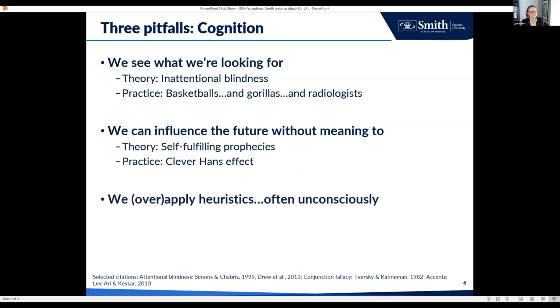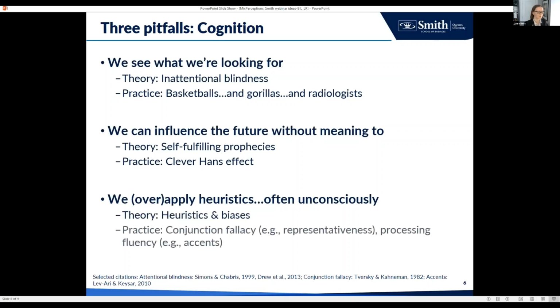So to add on to this as well is the idea of heuristics, and you may have heard of heuristics and biases, a lot of the wonderful work by Kahneman and Tversky, Thinking, Fast and Slow, that System 1, System 2 processing, if you've read some of the books and work on this, and we often do it unconsciously. A couple of different ways this shows up. A lot of different heuristics that we use to take shortcuts in our decision making and in our processing of what's happening in any given situation.